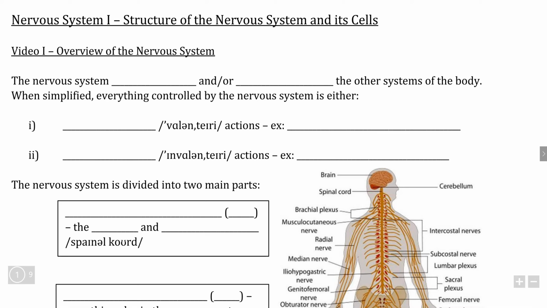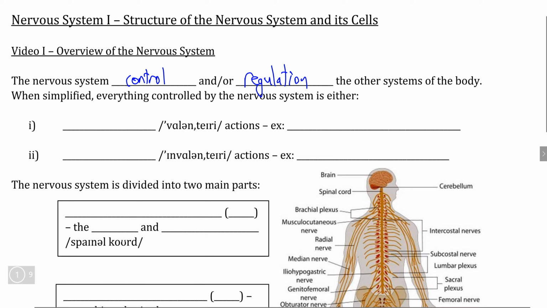In this series of videos, we're going to be learning about the structure of the nervous system and the various homeostatic processes that are used to regulate individual cells within the nervous system. If we start by describing the functions of the nervous system, we can come up with two general words that summarize the nervous system relatively accurately. That being control, making parts of the body do something, and regulation, making sure that the parts of the body are able to operate efficiently without being over or underworked.